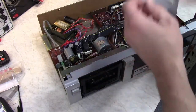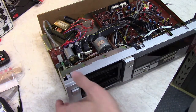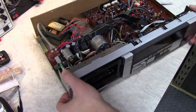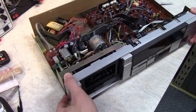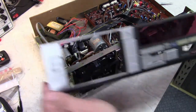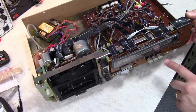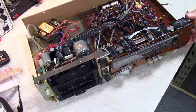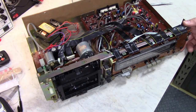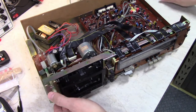Take the door off, get that out of the way so I don't damage it. The front panel just slides right off. So you can probably see the UV damage on the buttons here. I was thinking about retrobriting them, but a couple of the buttons that also need retrobriting are molded into the front panel, and I didn't want to try to take them off.